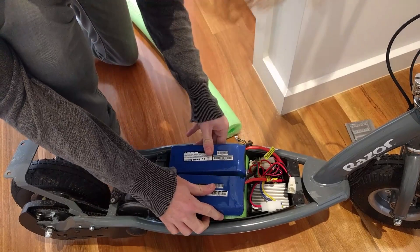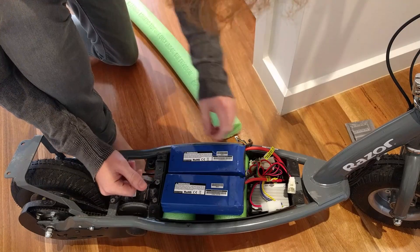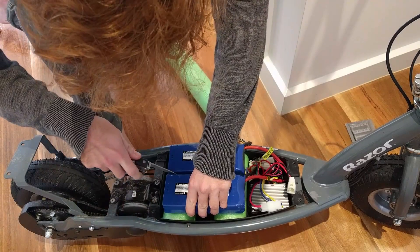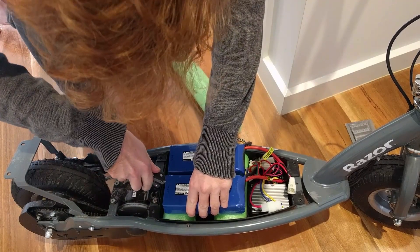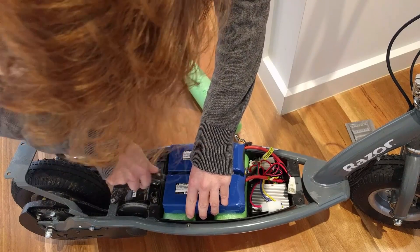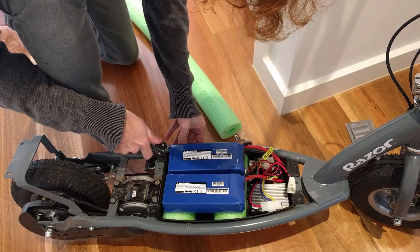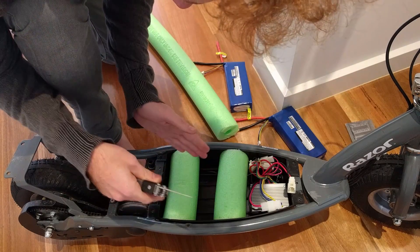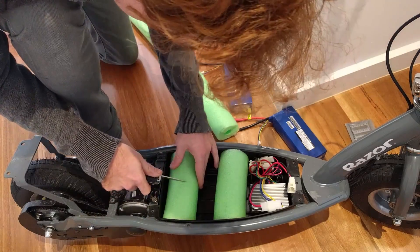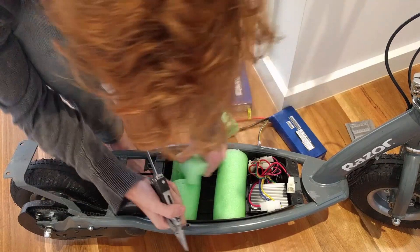The trick is to cut these sections bigger than you actually need. Then you can compress the foam and it will jam itself in there and hold it in place. The next part is cutting out slots for the batteries in the foam. Be very careful not to pierce the batteries with your knife — that would be a massive mistake. You would not believe how bad that would be; you'd probably set fire to your house. Leave more foam so that when you put the batteries in, they compress the foam and everything holds itself in place. Pool noodles are cheap, so if you mess up, you can always go again.